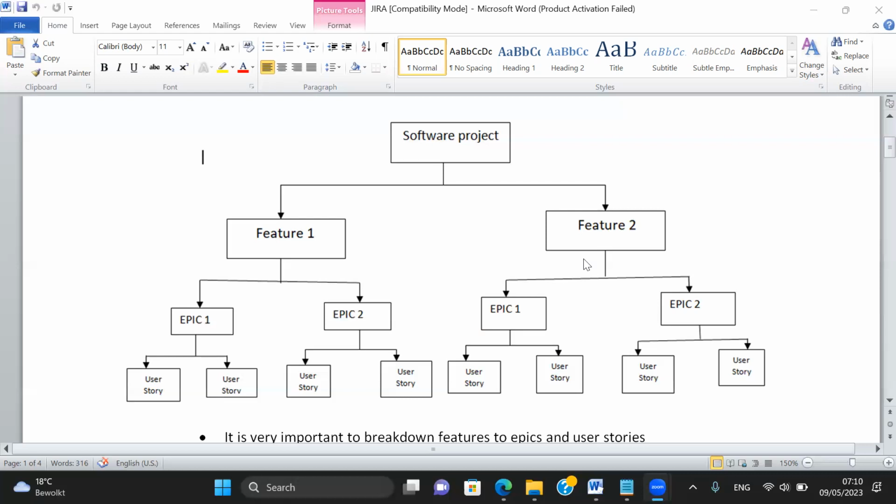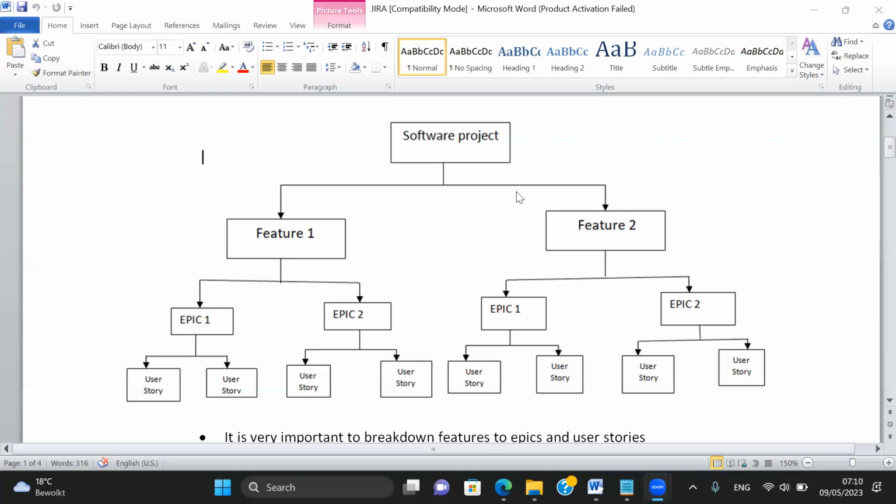So when you say modules, it is nothing but a feature of that application. You will say Amazon has a payment feature, Amazon has an add to cart feature. Some companies call them features, some companies call them epics.